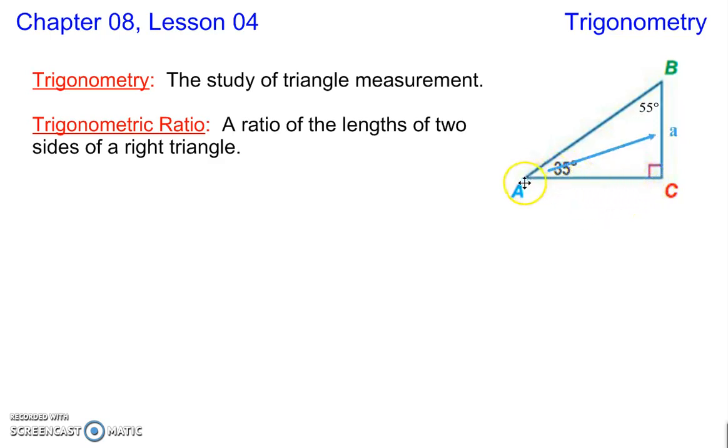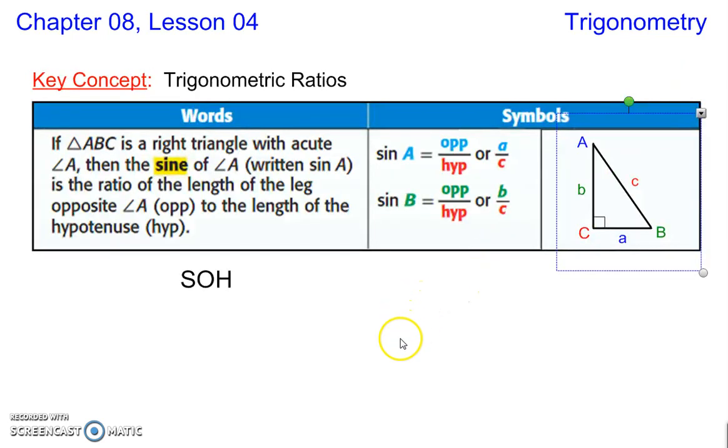Remember, for the angle A, or the point A, the side A is opposite its angle. Same thing with point B, or angle B, side B is opposite that. And same thing for C, and C is the hypotenuse opposite the right angle. So we're looking at those ratios, A to B, B to C, and A to C.